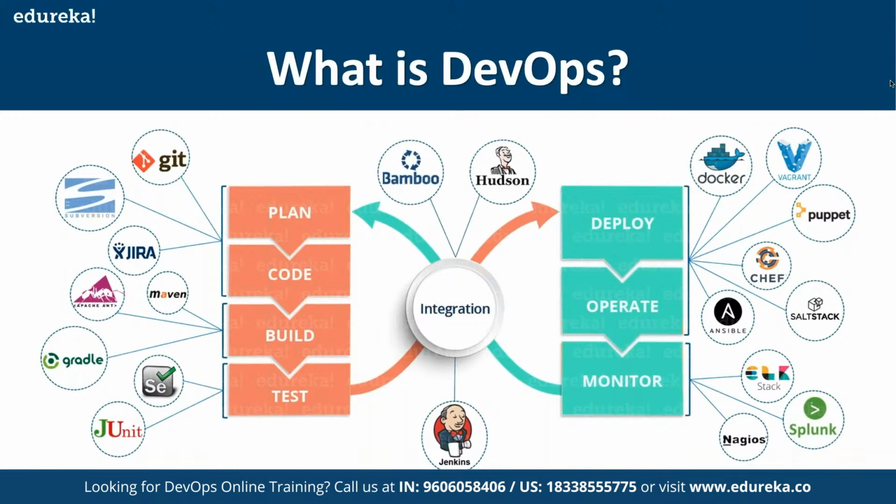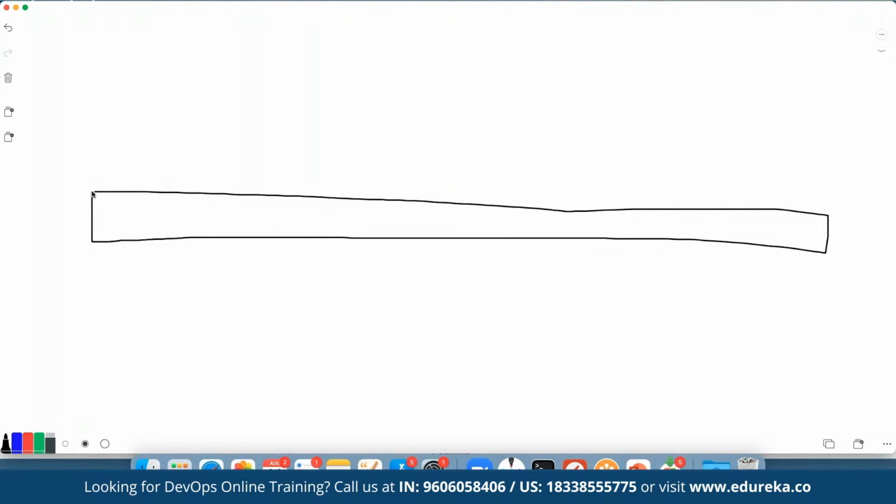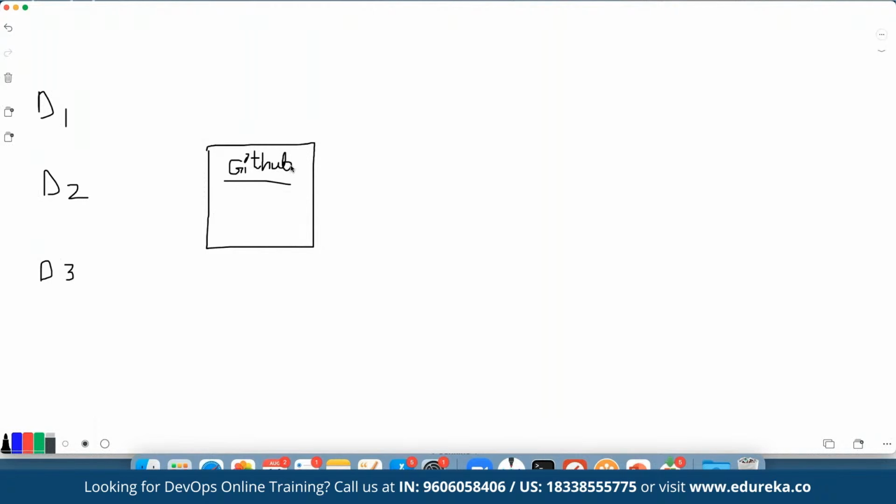For example, if we go back to the annotation mode, pipeline means we would be able to design a pipeline. Just a moment. In this pipeline, first of all, suppose we have multiple developers: developer 1, developer 2, developer 3. They may be working remotely from different locations, and they all are working on the same application, submitting their code to a centralized repository like GitHub. If they are using any of the cloud vendors, they can use the repository from those vendors, for example AWS or Azure, or we can make use of GitHub.